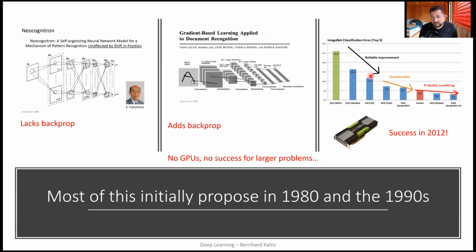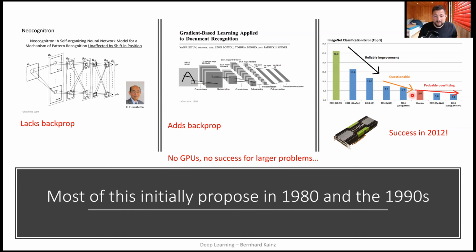And it seems like this was quite a reliable improvement until a few years ago, when people discovered that these networks become actually better than a human doing the same classification task. And not only one human, they actually tested quite a lot of humans. There are some debates in the community whether this is now overfitting to the test data set, but that's for everybody to decide on their own, what the actual problem here is. Maybe the AI really outperforms humans, or we just overfit to all of the test images that are available in this data set.